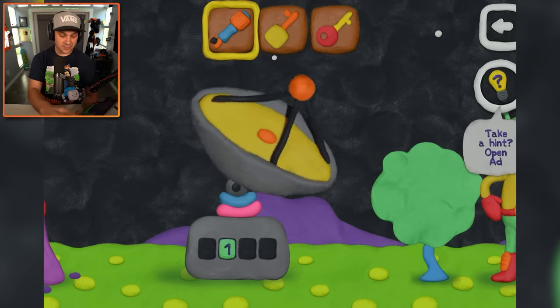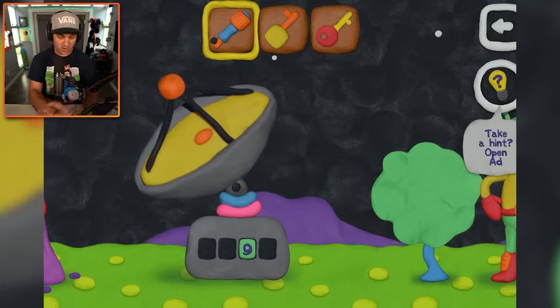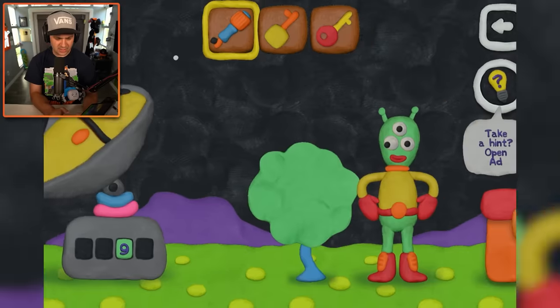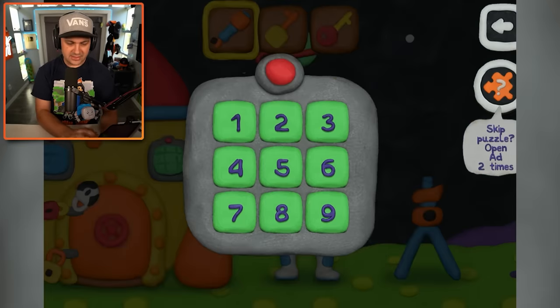7-1-7-1-7-1-9. And then I think it was 4. 7-1-9-4. We're getting signals. 7-1-9-4. Which one is it, though? What color is it? Green. Green keypad. 7-1-9-4. I'm a genius. Not really.